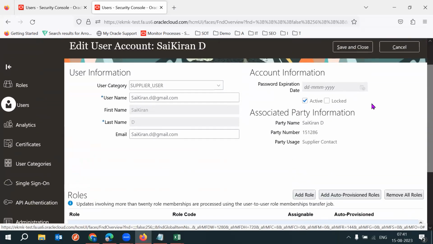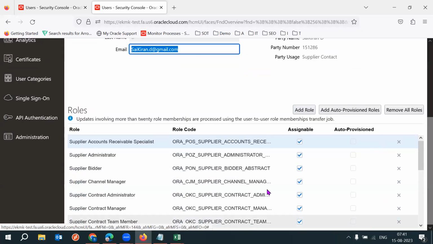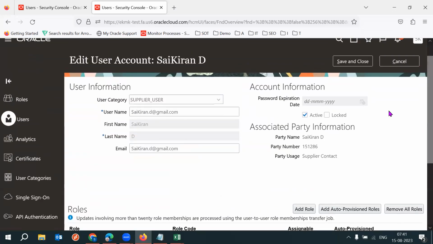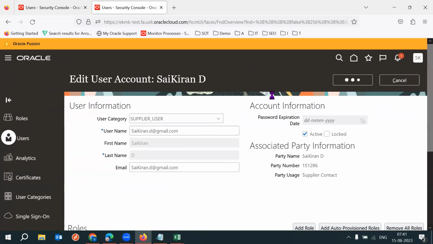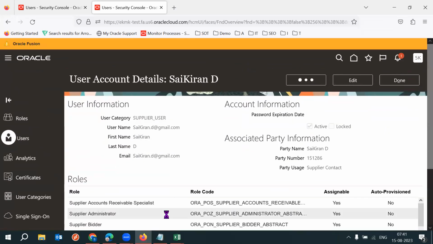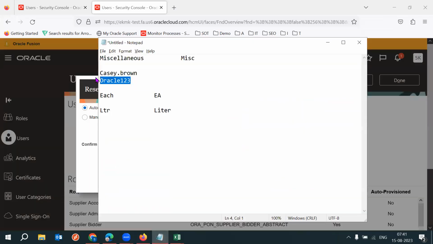When you're creating the user account, some roles got defaulted automatically, and if you don't want any one or two roles, you can remove them from here. And we don't know the password, so I'll reset the password to Oracle 123.